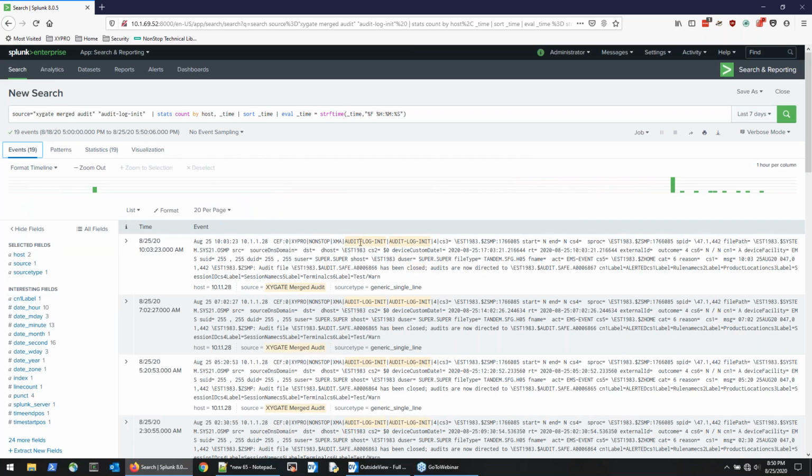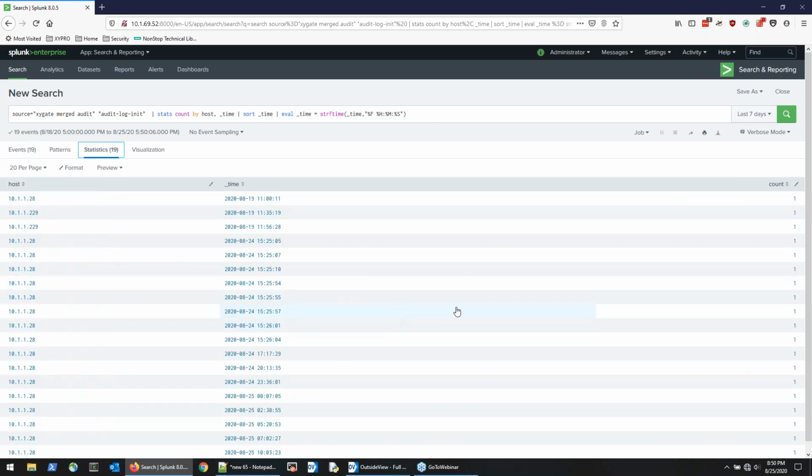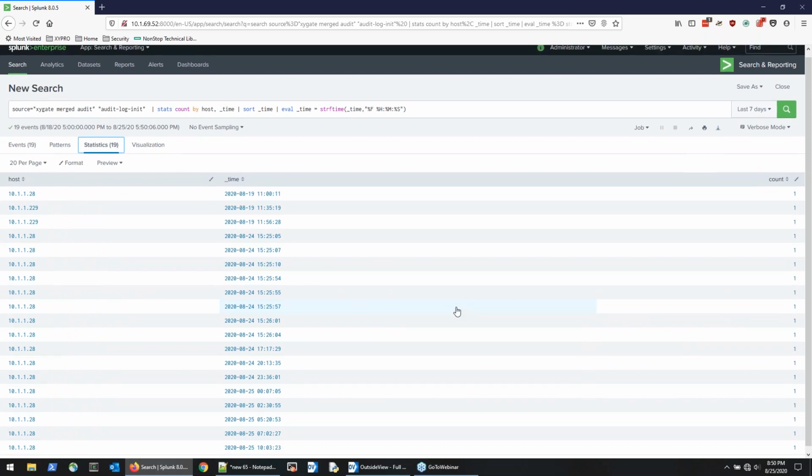Here's the event. Audit log init, super. It's a Safeguard audit trail close or roll, and it comes right into my data collection. Once again, real time, simple, usable by anybody, and trivial to implement.